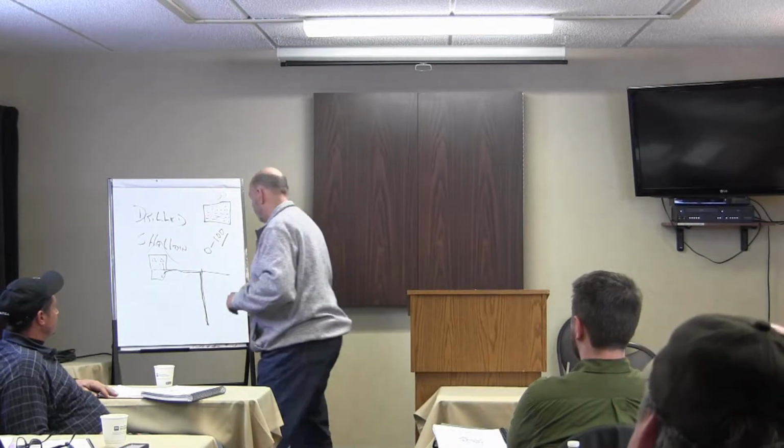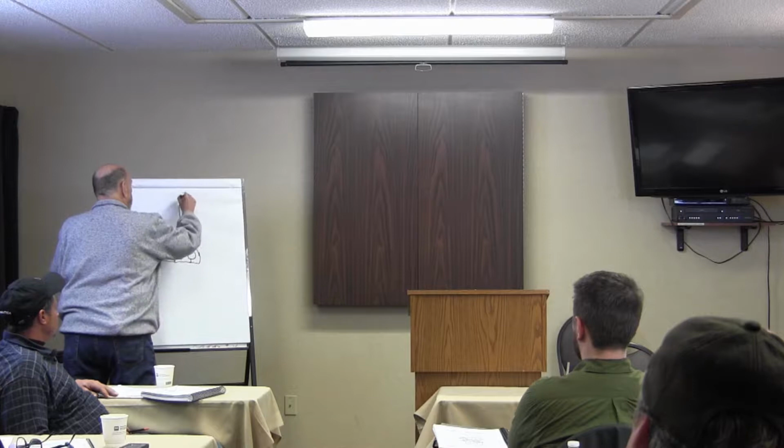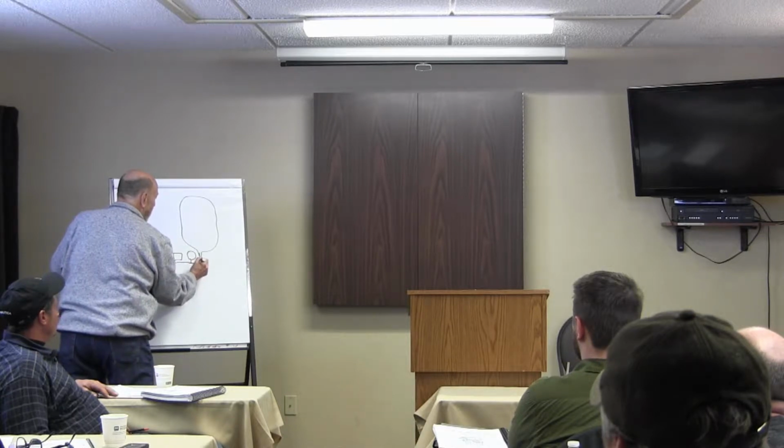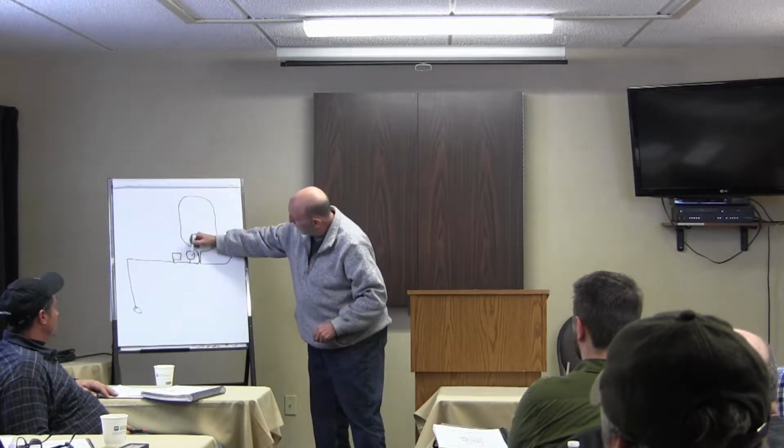When you're looking at the system, your water's coming in here. There's a control box. There's a gauge. And then there's a pressure tank. And this is your water in, and here's your water out. So this is to the well, and here's your submersible pump. Here's your pressure tank control box, which has a switch in it and a pressure gauge.